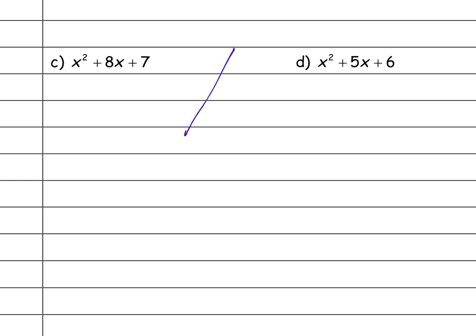Okay, so this one's super hard. I need you to find 2 numbers that add to be 8 and multiply to be 7. What multiplies to be 7? 4 times 3. 4 times 3 is 7? Oh, 4 times 3 is 4. Okay. Nice, Esther. Very good. Don't forget your parentheses, though.